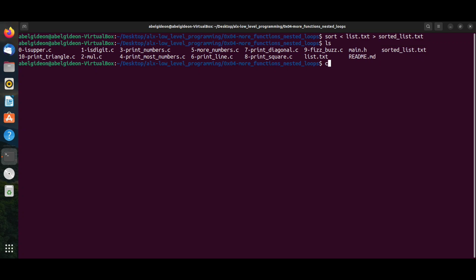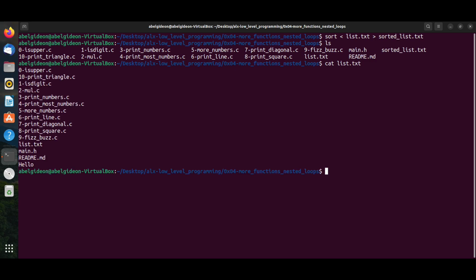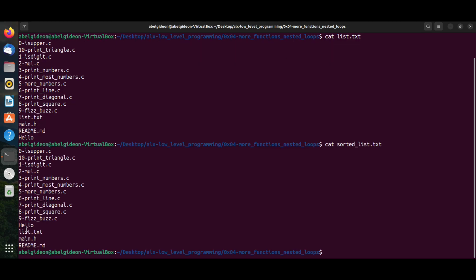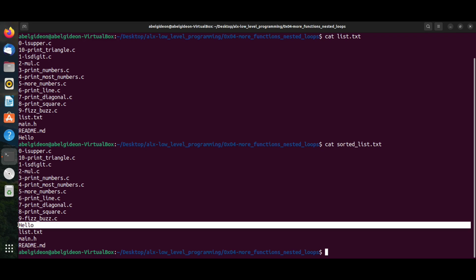Now if we look into the two list files, first the normal list.txt file, which is the same as we left it. And if we look into the new file we created, the sorted list file, we can see that hello has been moved up. That means it has been sorted in alphabetical order.